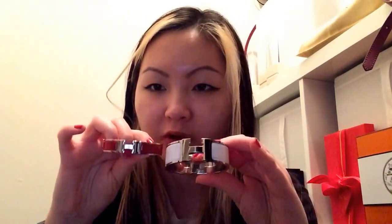I have two styles. One is, I believe, called the Clic Clac H, and this is called the Clic H. This here is the larger width size, and this here is the smaller width size, so basically half the width of this one here. And I believe that the Clic Clac line does come in 3 sizes.